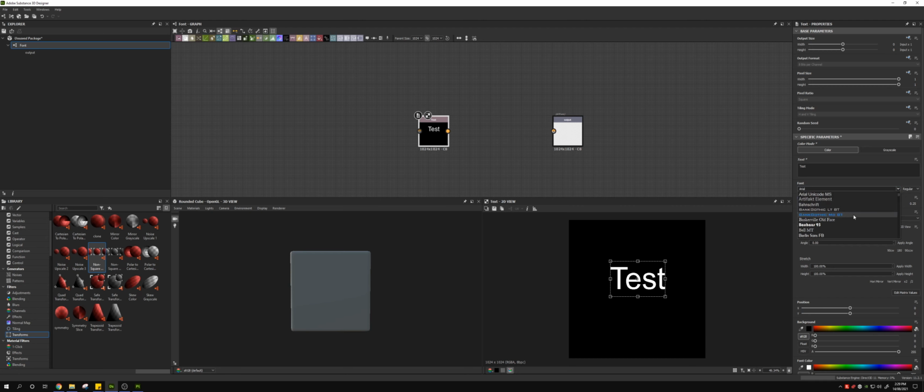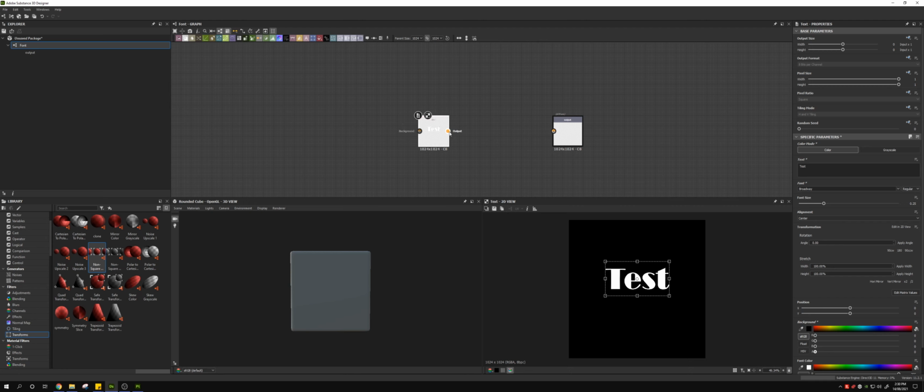Now under font, this is where you want to pick the custom font you want to import. So in this case, I'm just going to pick a random font that I know doesn't come with the tool. So just maybe Broadway, and then you want to scroll down to where it says background. By default it's set to black. You want to actually grab the A, which stands for alpha, and slide it all the way to 0. That's going to make it have a transparent background, which we want, because if you don't do this, features like the stroke, the drop shadow won't actually work. It needs to have a transparent background. So make sure you've set the A under background to 0.